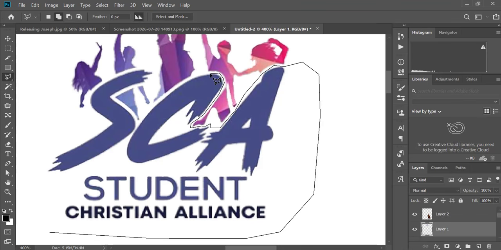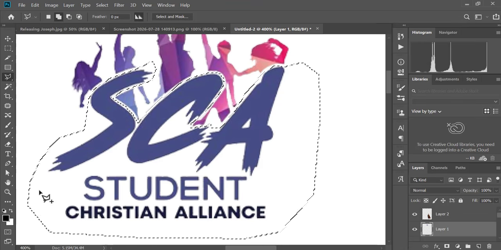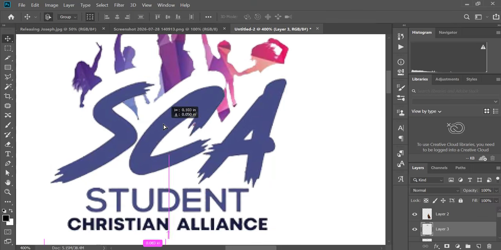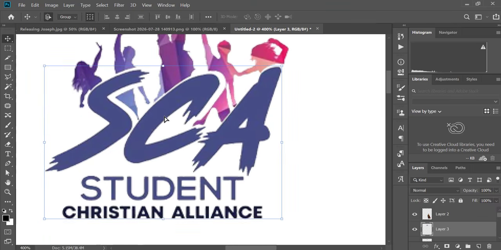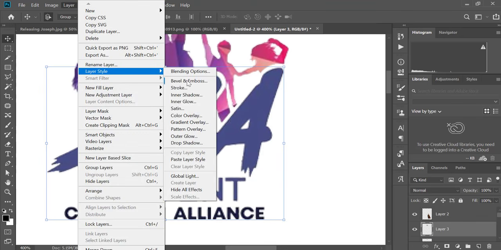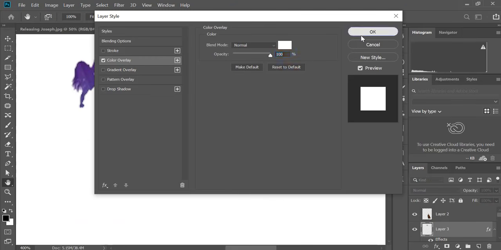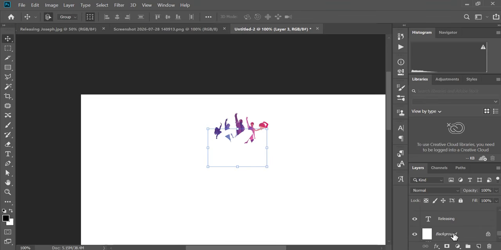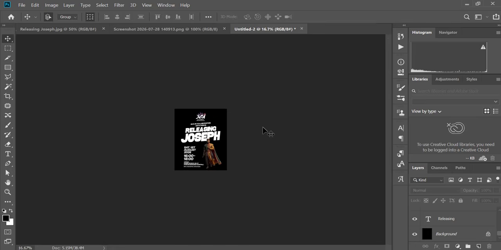Select this part of the logo. Select this part of the logo. All right, cut it out, paste it back again. Let's arrange it back there. So the reason was just to allow me give it a white color. Okay, so that's beautiful. So we can flip this to black now.